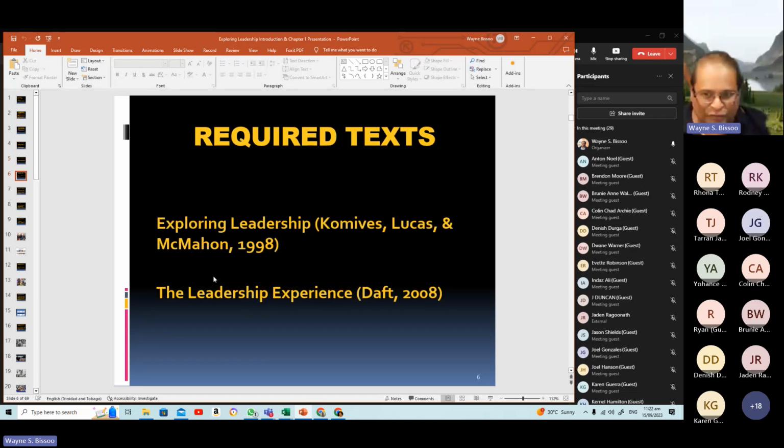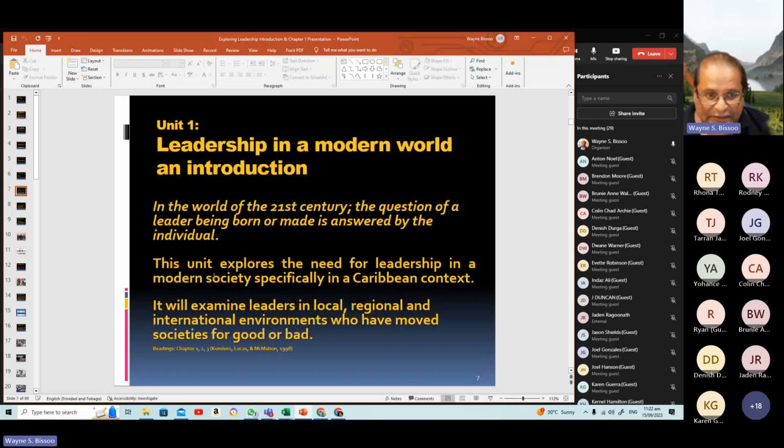So let's continue. We spoke already about the two textbooks that we're going to be utilizing to cover the material for this class. And this is where we're now going to be starting in terms of chapter 1. Chapter 1 is looking at leadership in the modern world, an introduction, and it is trying to posit leadership in the context of our current time frame. Now, the text is a bit dated, but at the same time, the concerns and the way in which they deal with this information are relevant to our current situations in the 2020s, all right?